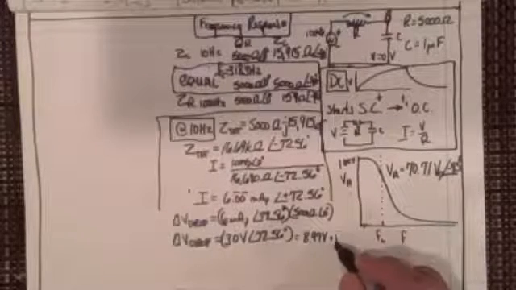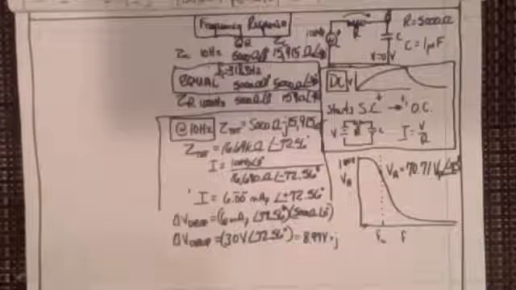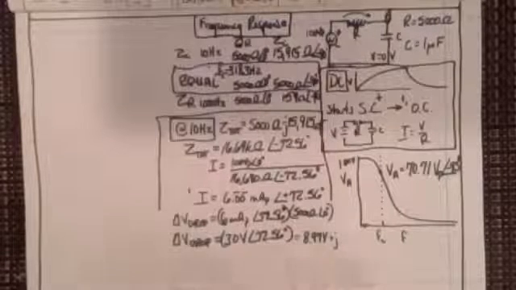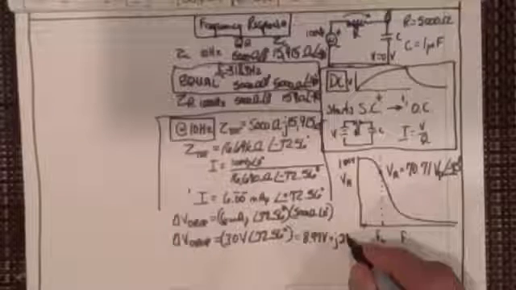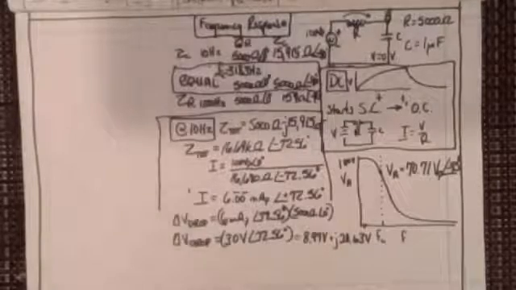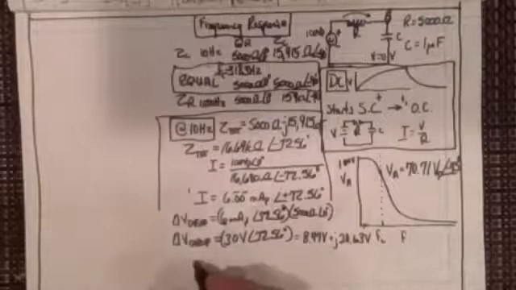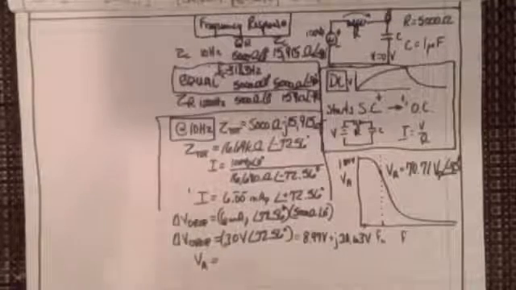plus j, and then it's just going to be 30 times the sine, and that equals 28.63 volts. So there you go. That's my voltage drop across there, and that means that the voltage at A is going to be, and this is what's going to surprise you, this is why I wanted to do it this way.